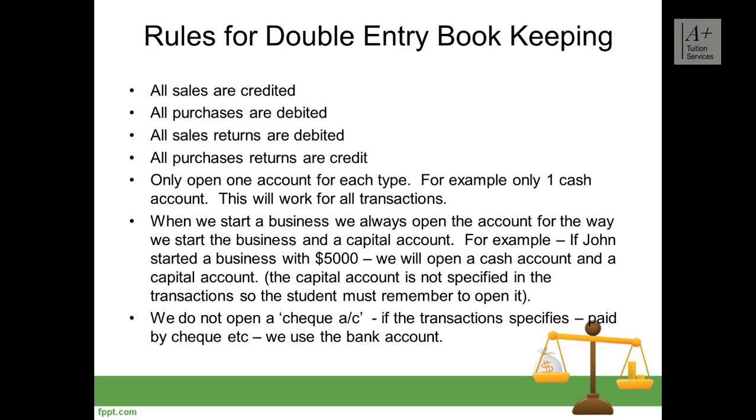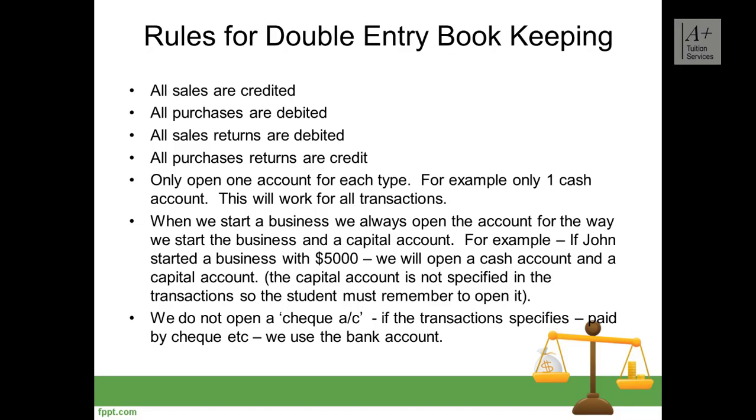All purchases returns are credited. Purchases returns are credited because if the customer buys something from us and then returns it to us, we have to give them back money. From this, we will credit the transaction. The next rule is when we open an account, we open one account for each type. For example, only one cash account. This will work for all transactions.